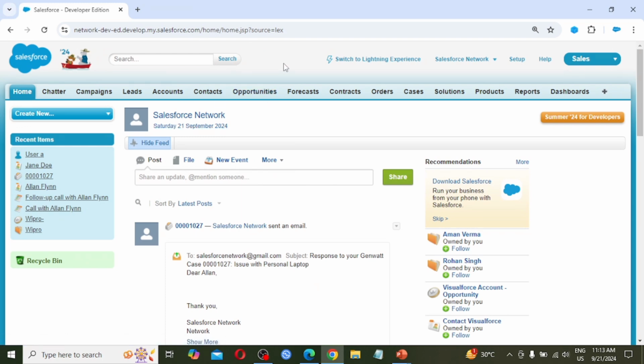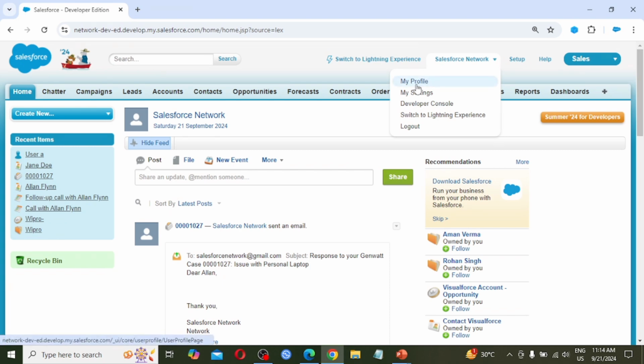If we compare the Lightning Experience and Classic view, we see so many similarities. On the left side we see the logo of the application. Then there is a search box and search button. And if we need to switch to Lightning Experience at any point of time, we need to click on this link. Then there is a user menu with a drop down. It holds my profile information and my settings.